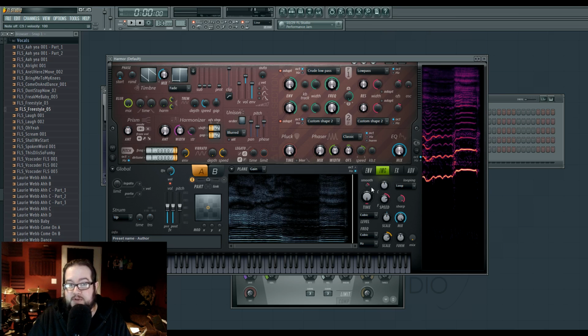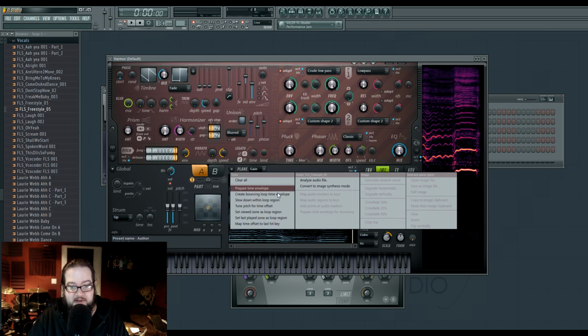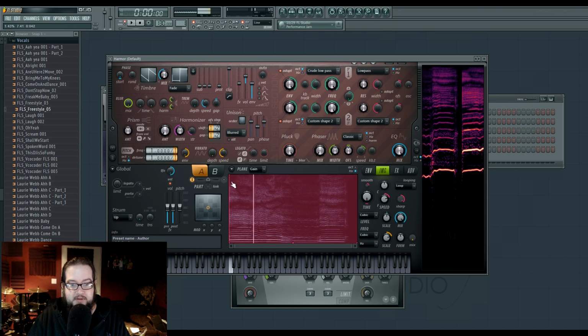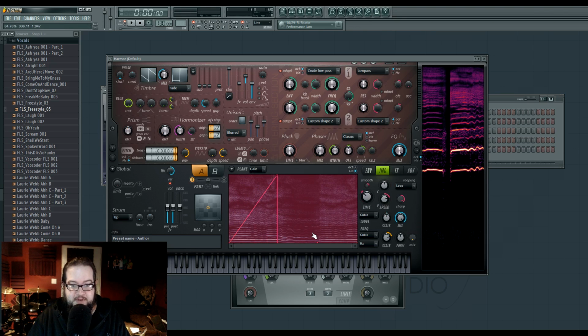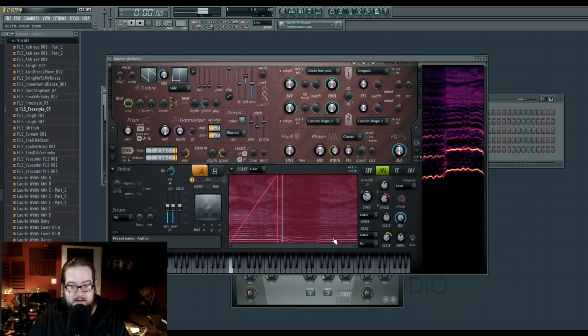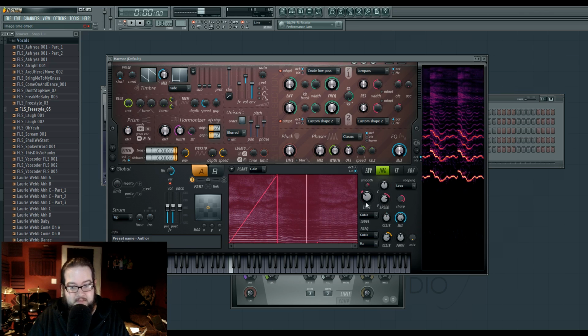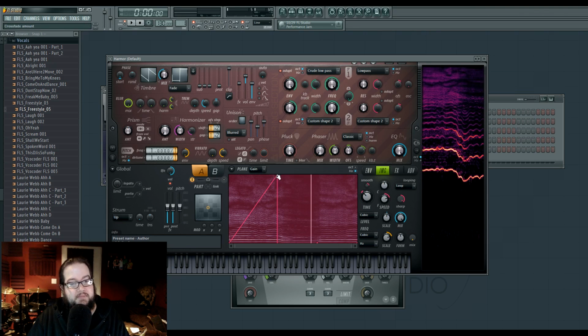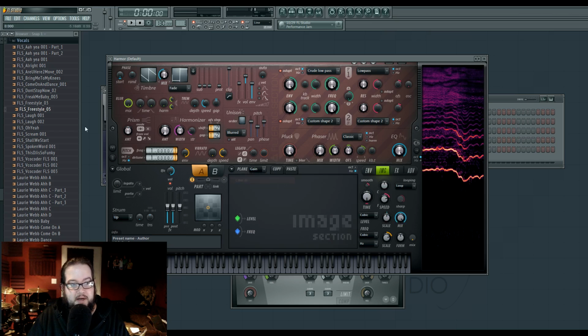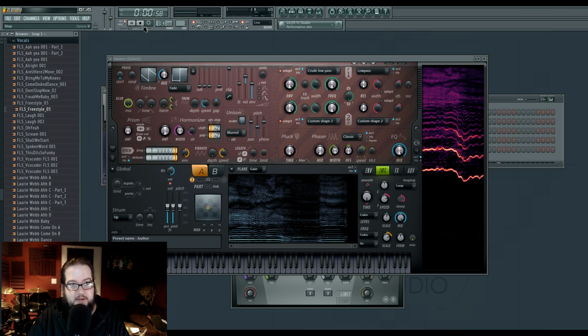So we have a number of options available to us to screw with this. We have a bunch of time and related looping options in here. These are pretty self-explanatory, and you can look at the manual to see what they do, more or less. You can make loops and even some crossfading, which is pretty sweet. Which is neat. But the real important functions are the ones that we find in here.